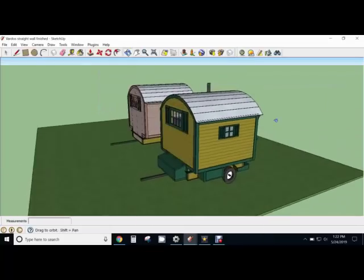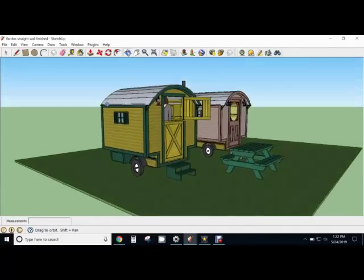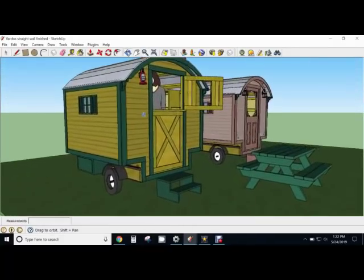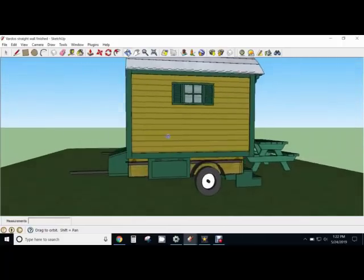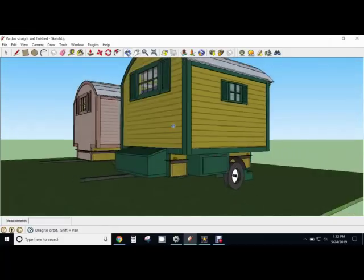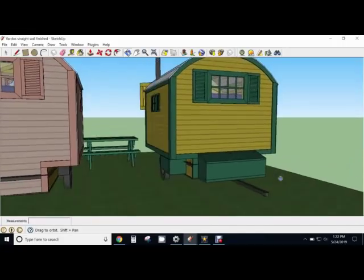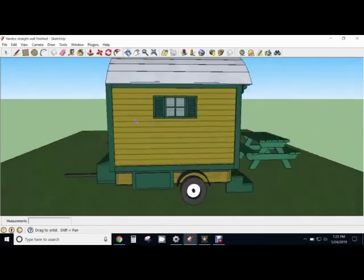Okay, so I show this design. These can be built and designed a lot of different ways. This one here I really like because it reminds me of an old sheep Vardo that my grandfather used to have and use all the time. And I show this. These are the same exact Vardos. The only difference is I show these with chuck boxes. I build a couple of chuck boxes off the front and off of the sides here. They're called chuck boxes because that's what you chuck your stuff in that you don't want inside your Vardos.